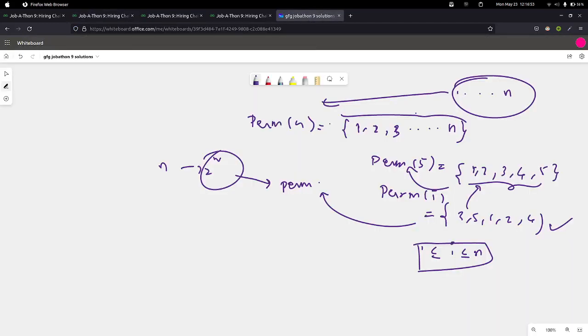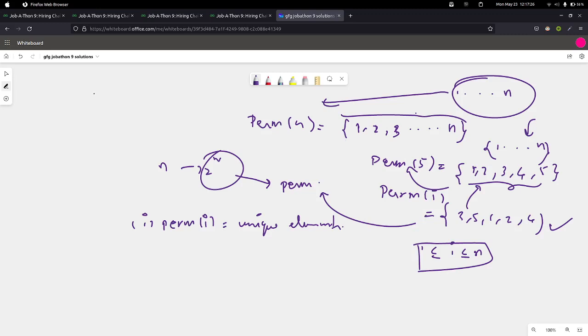So similarly you can see the permutation of length n should strictly have all the elements from 1 to n, right? So there is no room for any other elements to be inside the permutation. So from that we can observe that a permutation of length I should have unique elements. So that's the first thing. But is this enough to identify a whole permutation from a subsequence?